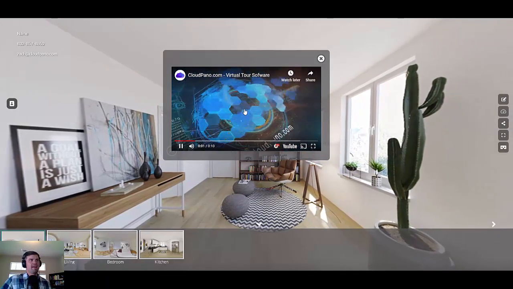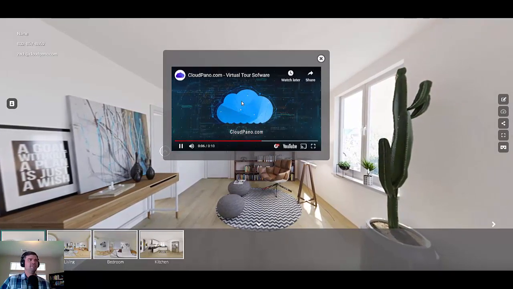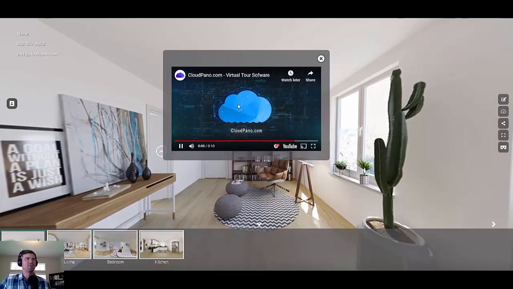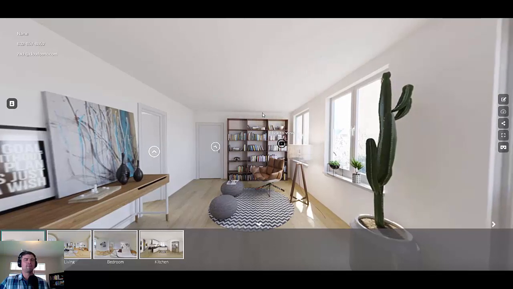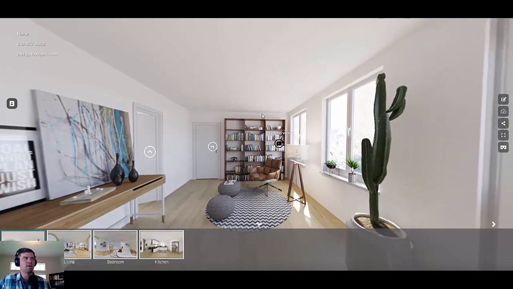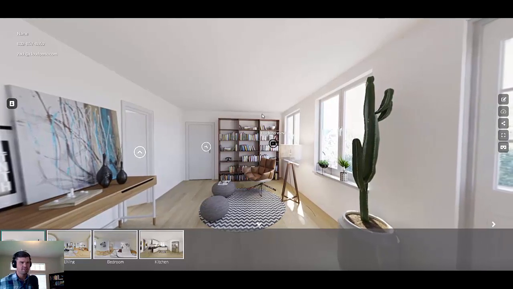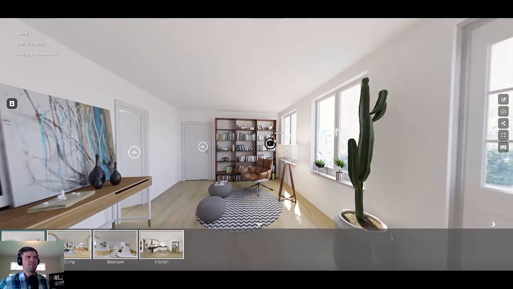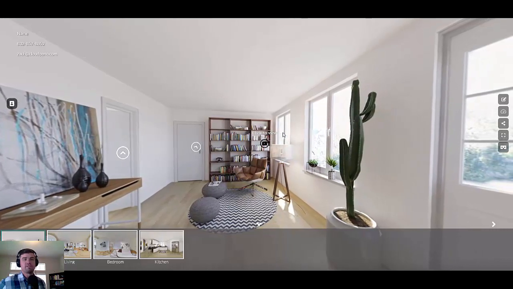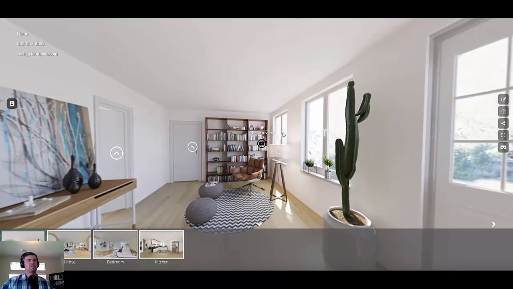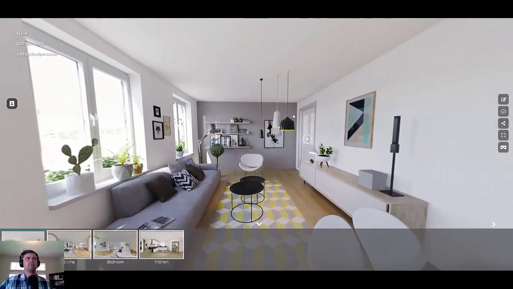This is just the super dope Cloud Pano intro. Yeah, that's cool. So, X out right there, no problem. And it's fully viewable on mobile as well. So there's a quick overview of all of our features on cloudpano.com, fully customizable. You can even add a PayPal button right here if you want to, or you can add an email capture for automation software, all kinds of cool stuff. So really, there's no limit to how much you can do on Cloud Pano.